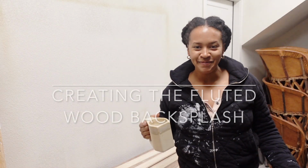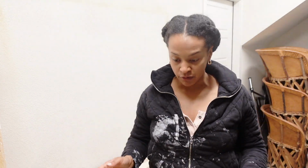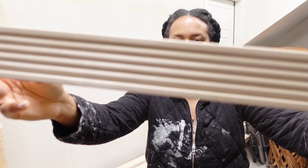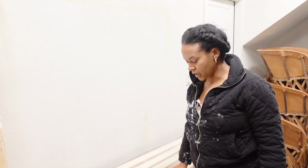Okay, good morning. So I'm back in the garage. I have this backsplash that I'm going to put on the counter, which looks absolutely beautiful. I could not find for the life of me any pool wrap. I think all the DIYers sold it out. So I'm using this, and it's actually really beautiful. And I'm literally just going to cut. I have 8 pieces here. I need to make 30 cuts.